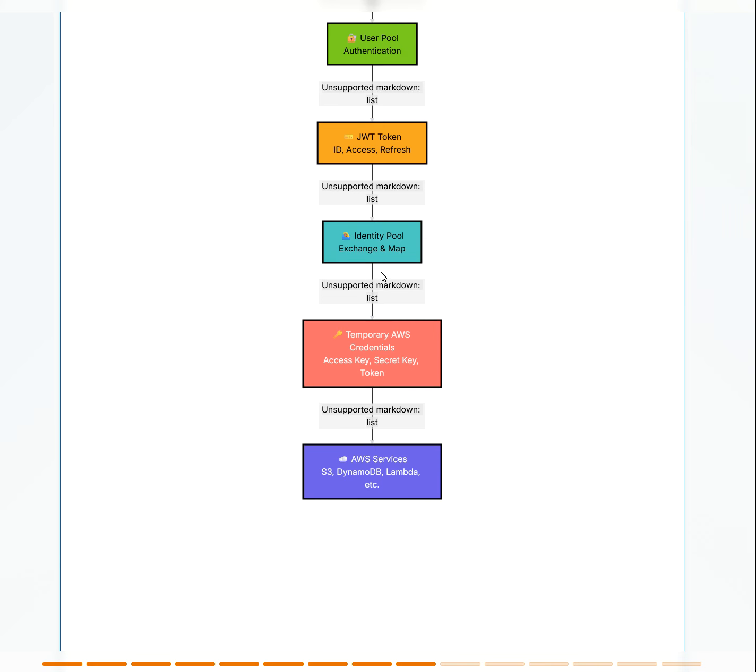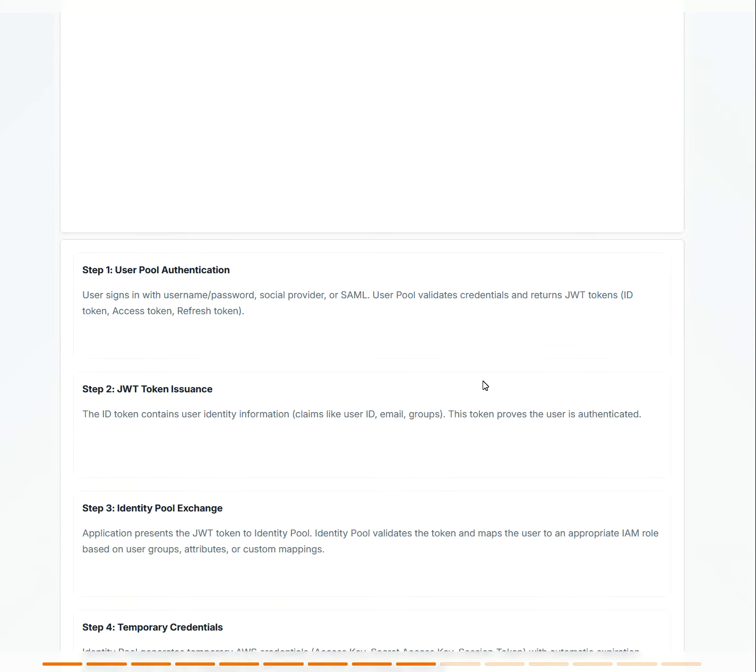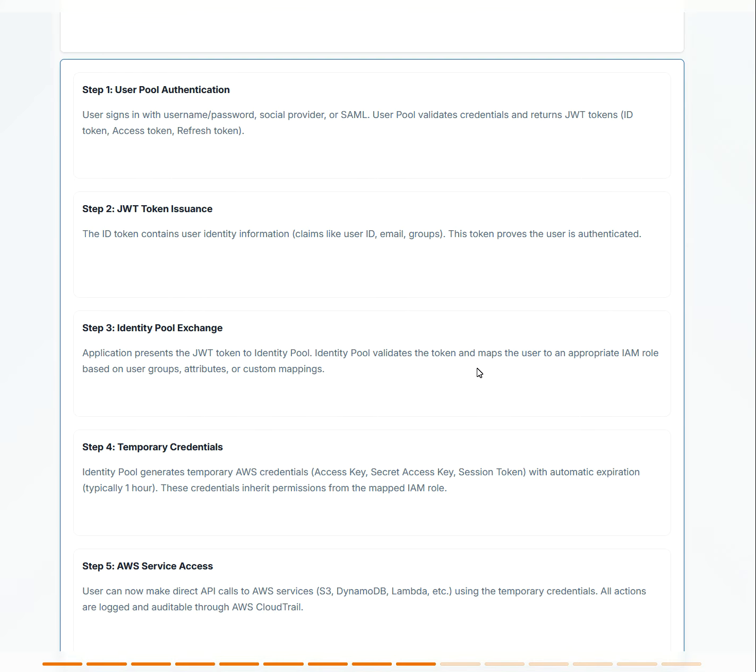Then the identity pool maps your role and gives you temporary credentials, and then you can access these services. That is what I explained in this one.